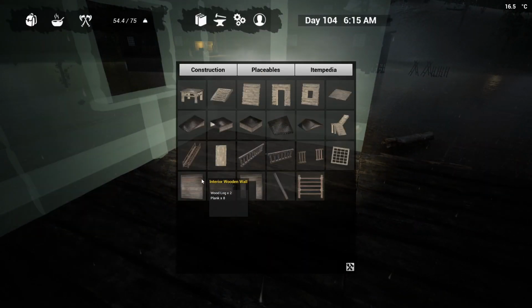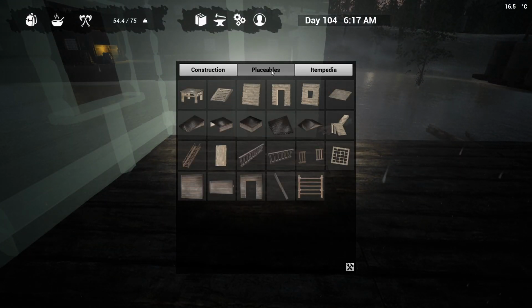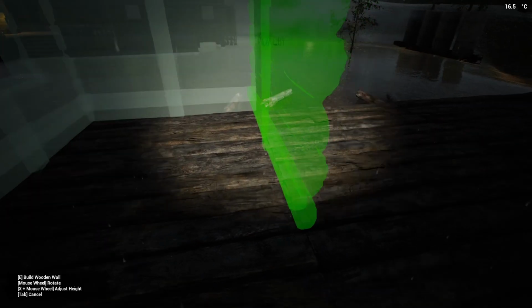So this right here is going to be a little bit of a pantry, and I was going to use these walls inside, but I realized that these cannot be upgraded, so we don't want to use those. So we're going to use the other ones and upgrade them later. Placeables. I need another wall here.